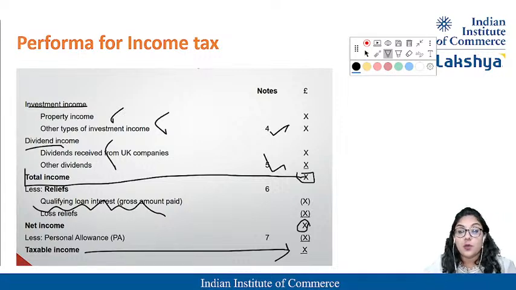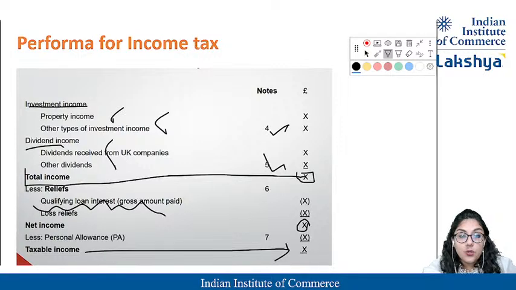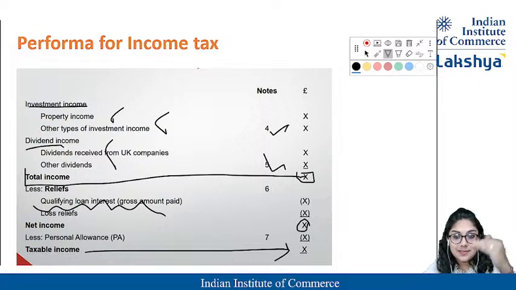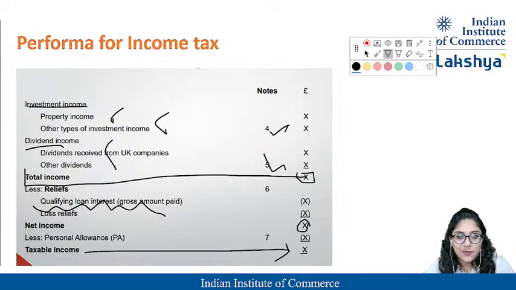If you have taken any loan, and you are going to utilize that loan for some purpose, let's say, I'm just explaining. The maximum amount for which you will get a deduction for a qualifying loan is 50,000 or 25% of adjusted total income. That much is the maximum amount you are going to get. But don't worry, in the questions we are going to do these things again and again.